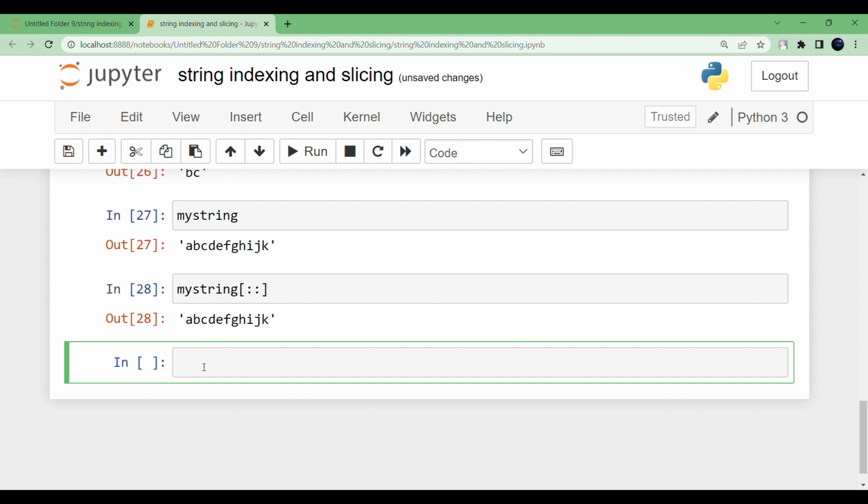Now suppose here my string inside square brackets, I will pass 2, a step size of 2. I can change the default by providing a number such as 2, and that says go in jumps of 2.